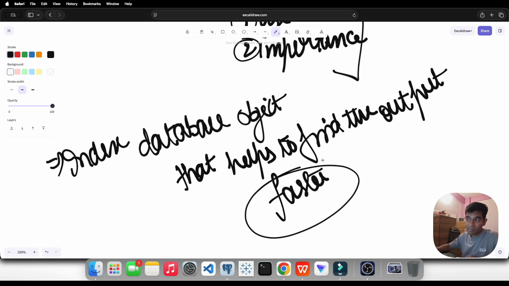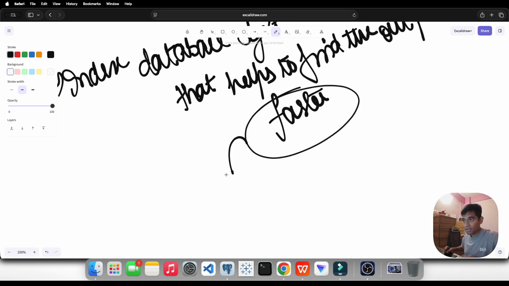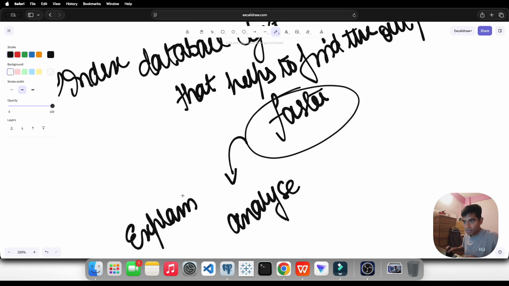How it helps us to find the output faster, we will see with the use of analyze. I will show you how it is done. Explain analyze. Okay, I will show you each and everything in this SQL environment in PostgreSQL.